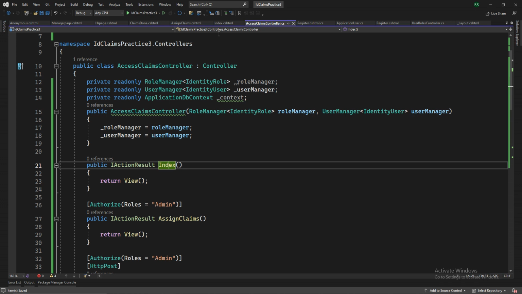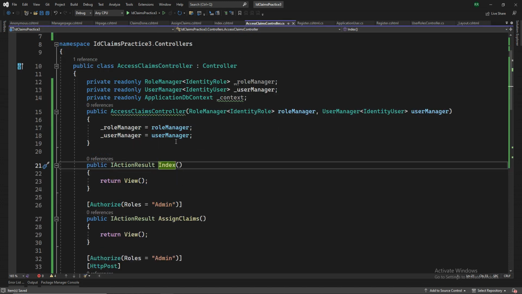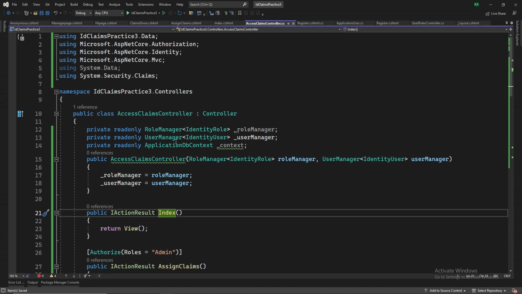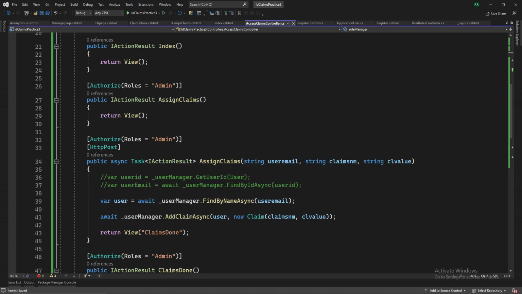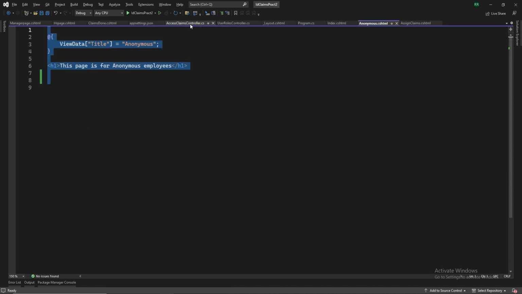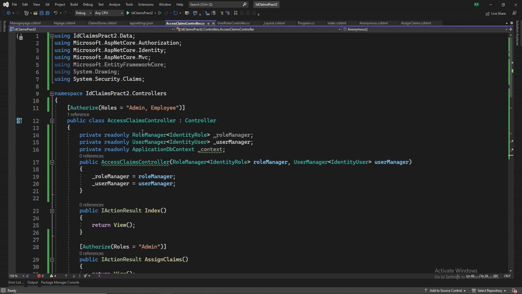Index. This one is for index. It will have buttons. Index should be accessible only to employees and admin. One second. Yes, to employees and admin.